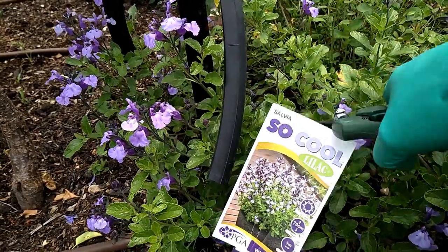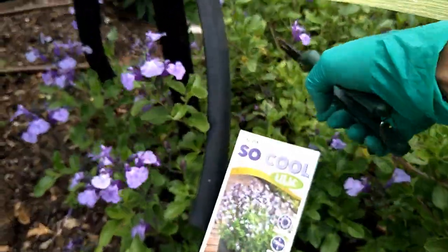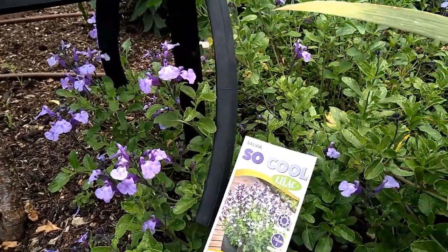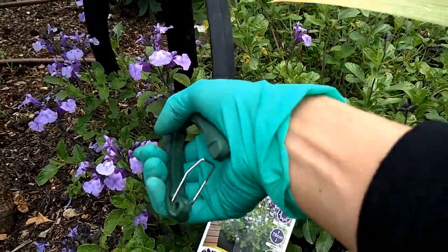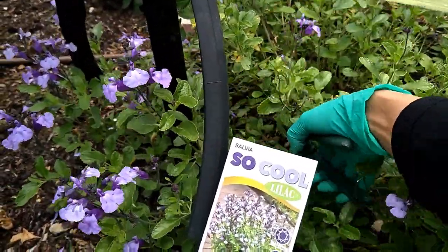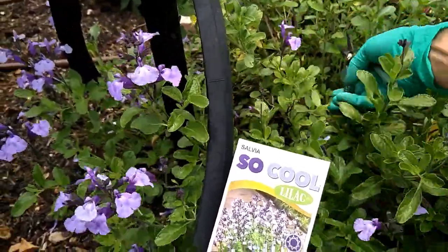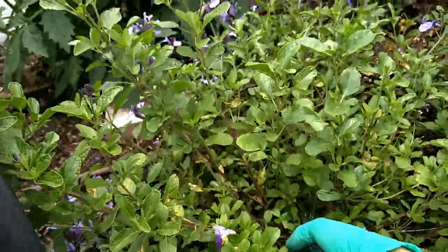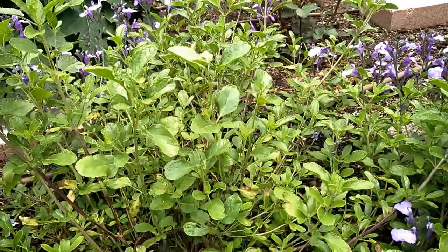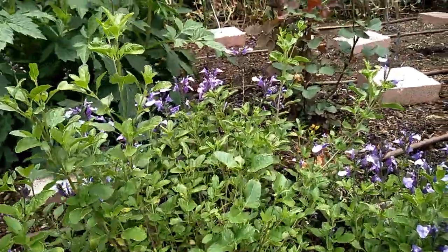For the cutting, we're aiming for a stem that doesn't have a flower on it. But most of the time, if they've got a flower, we just cut the flowering part off, and then we take some of the branches from inside, and I will show you a little bit later. Okay, let me cut this one. This one looks like a very good candidate. Okay, let me cut this one first, and I will explain to you a little bit later.